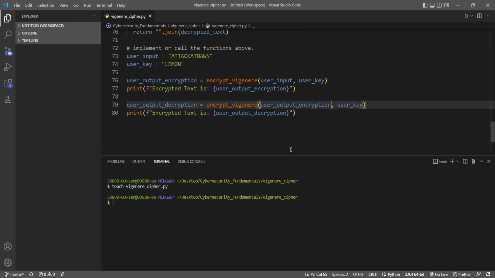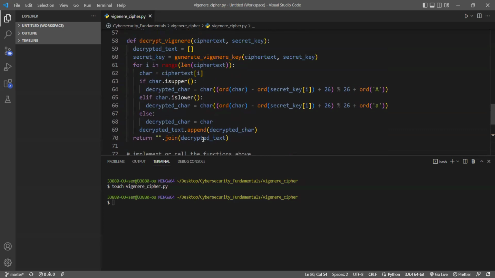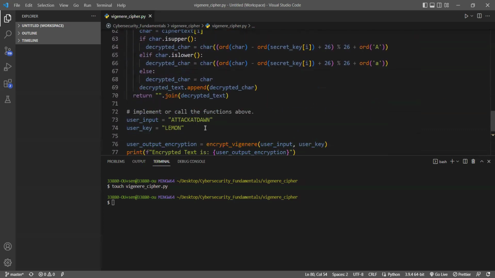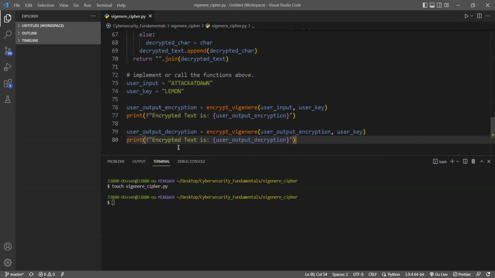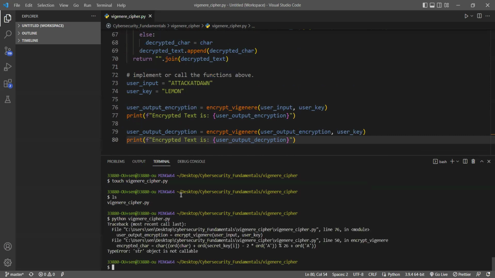Okay, so now we can essentially implement this and see if we can get the right value or not. All right, so let's try this out. From my terminal, I am right now in the root directory where this file is. So I'm just simply going to say Python and then give the name of my file and then run it. Okay, so of course we have hit an error.